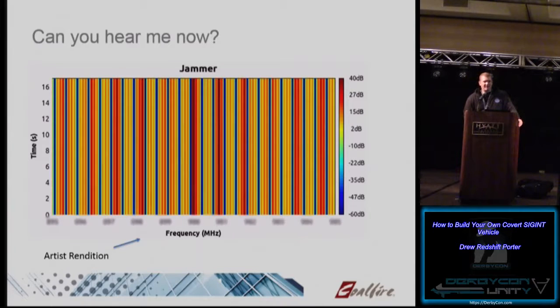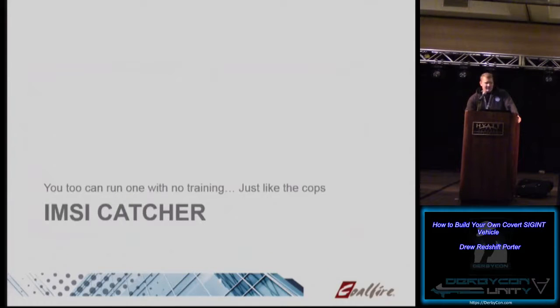I do have a Faraday cage that I am able to just hook up NMO antenna mounts to, and that's where I did this. So though I joke about, like, oh yeah, we can jam stuff, we can intercept stuff, and we can replay stuff, really don't do that. You'll make people angry. They'll find you. There's no hiding for them.